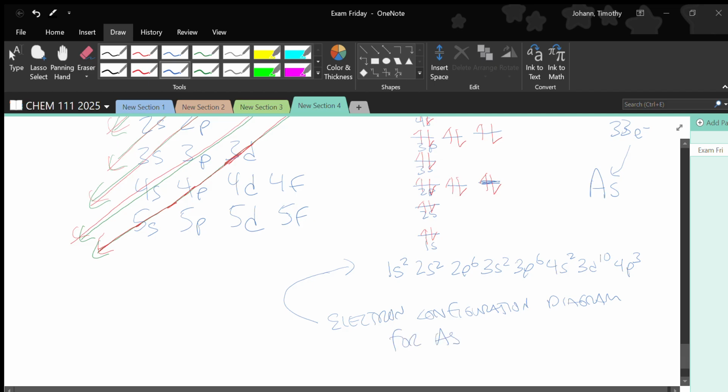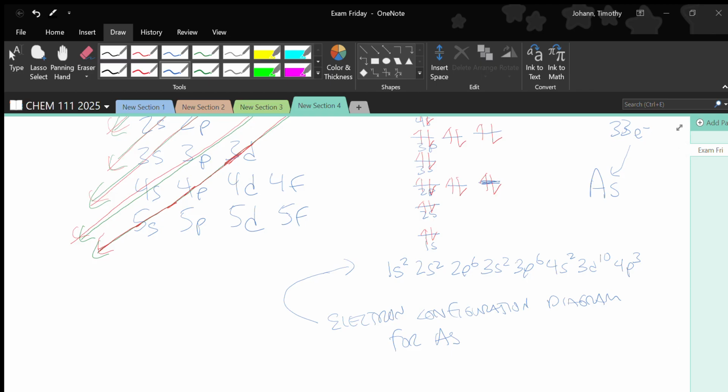Questions on how that works? Okay. Let's look at this with the periodic table. So I don't even do these by counting up all the electrons and filling them in like that. I do it using the periodic table. So I go, okay, my first row, 1s, right? I'm here at arsenic. There's arsenic right there. First row, 1s is full.